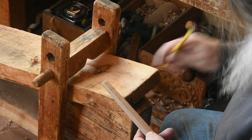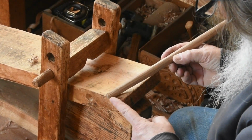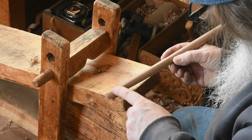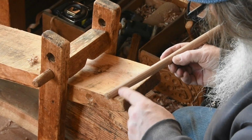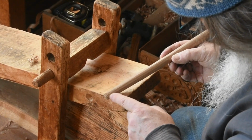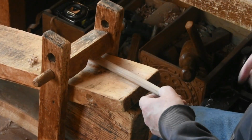And that gives you an idea of how much further I have to go. I need to make this tenon, that whole length, that thickness there. So I'm burnished right to here. So I'm going to shave a little more back here.